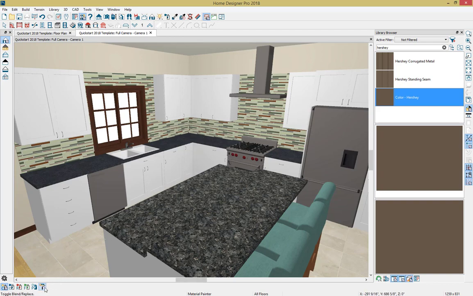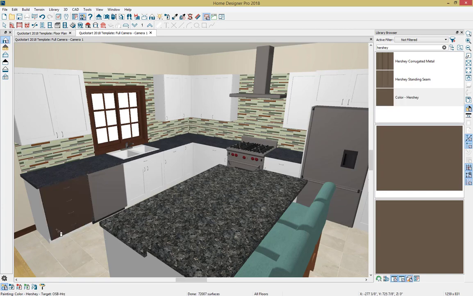So I'm going to go ahead and turn this off. And then notice that we have a couple different modes for how we want to distribute this material throughout our plans. Currently I'm in component mode, which will replace the material on a single component with the selected material. I've selected our material and I'm in component mode, and I've clicked on only our drawer faces, so I've only replaced the material on that single component.